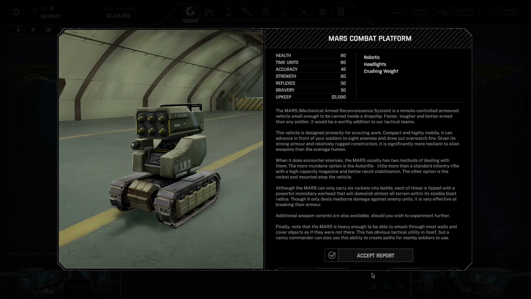You see our panic's up to 24. Here we go, my research is complete. I got the Mars combat platform. Health and time units are both 80, accuracy 45, strength 60, reflexes 50, bravery 50. Kind of cost me $5 grand a month to keep this guy. He's robotic, he has headlights, and he's very heavy.